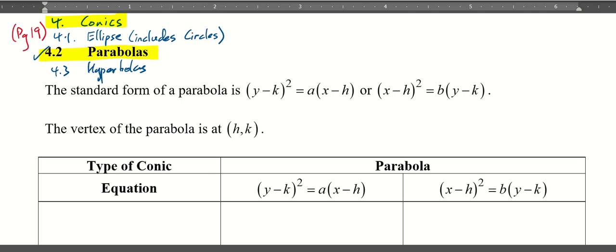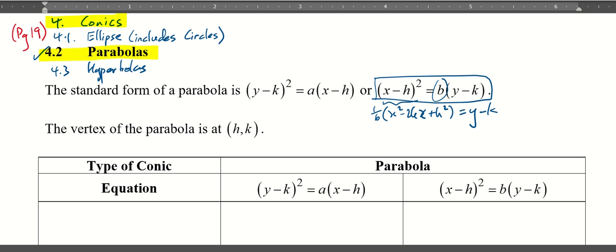Actually, parabola types of graphs are not foreign to you. Last time when you learned quadratic equations, the quadratic equation curve actually is a parabola, the U-shaped graph. If you look at the standard form for this second type, the left-hand side can be expanded to x squared, a quadratic expression in x. If I divide by b, it's simply a graph of y equals 1 over b x squared plus, let's say, cx plus d. So it's a U-shaped graph if 1 over b is positive. If 1 over b is negative, then it's an inverted U-shape.